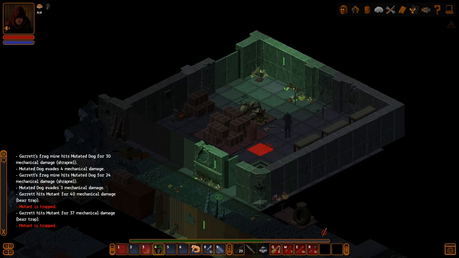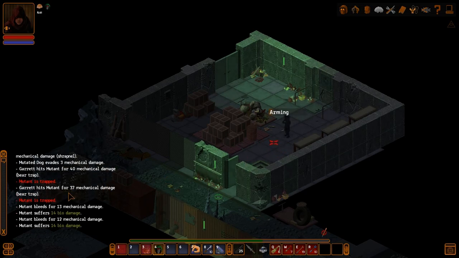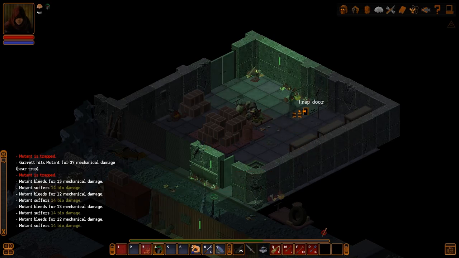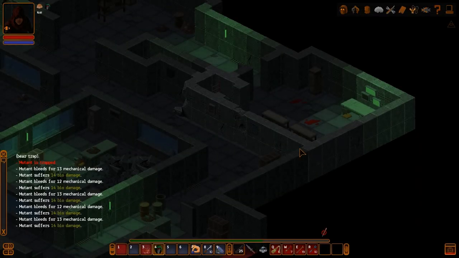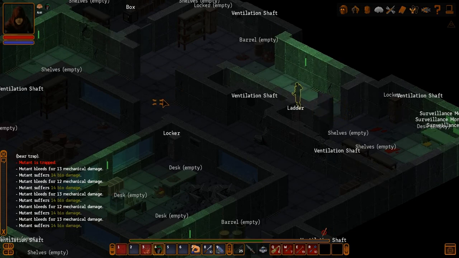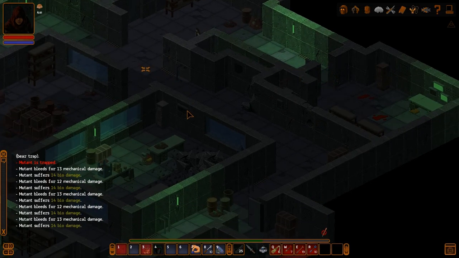Someone hit a frag grenade, because suddenly there's a bunch of techs over here. And someone hit one of my other traps, because I see bio damage being taken. The good news is the sound of the mine going off should have attracted everything over to that area.